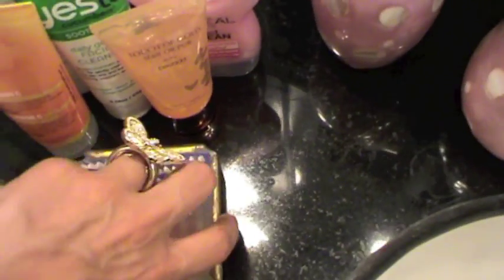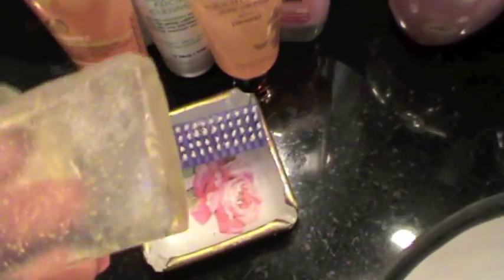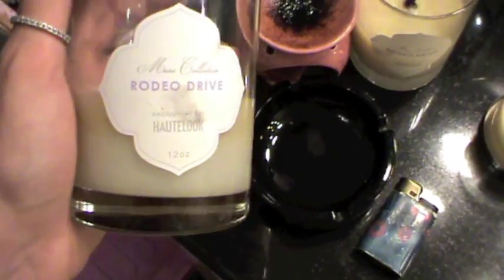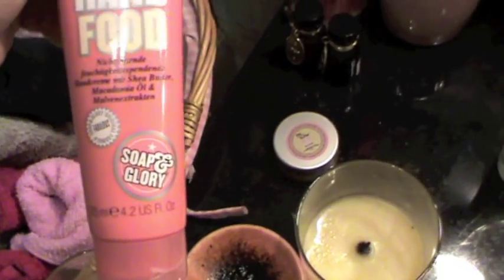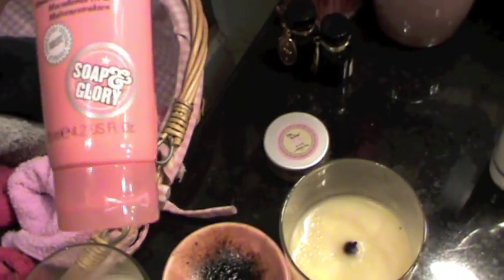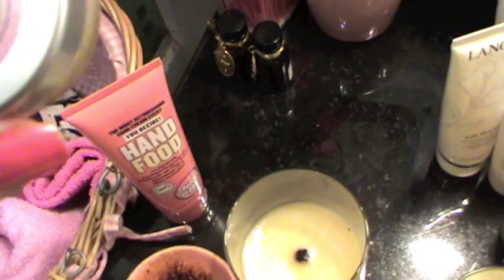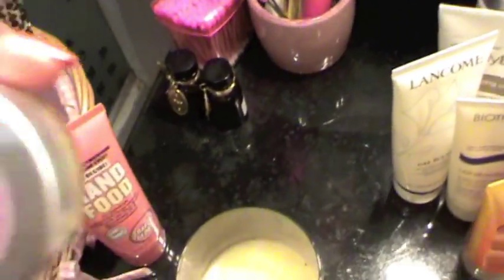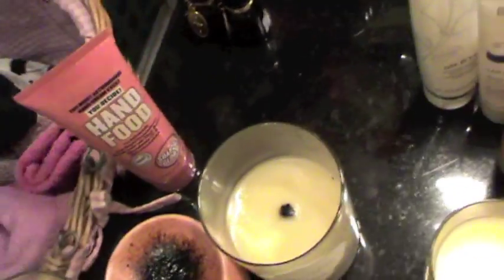Then I have my burning candle — the one I'm using now is Warm Vanilla Secret. Here I have the soap that comes with the Bilveda set and also Touch of Gold. Then I have two candles I got from Outlook which I hate — they smell nasty. I have my favorite hand cream now, called Hands & Foot from Soap & Glory. I have this Kiss and Make It Better Lip Scrub — I didn't even try it yet but I want to.